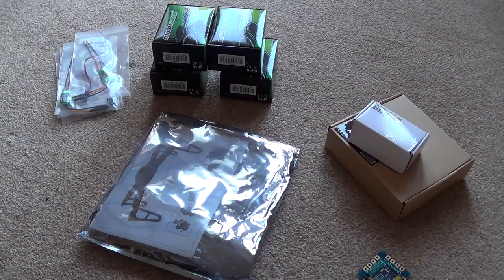Now some of these bags and parcels I have already opened before, so it's not like a complete 'wow, I haven't seen this before' - I have had a quick peek at all of these. This is just so I can talk about them. We'll start with the frame first.